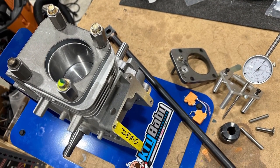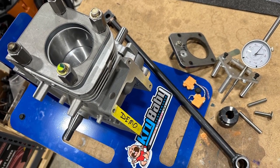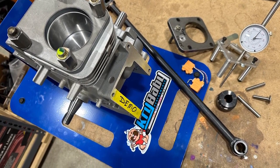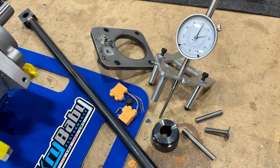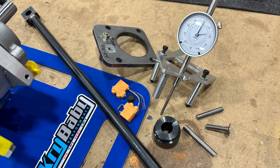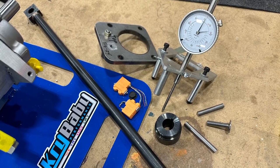Now that we're all set up, it's not just as easy as putting the bar on there and twisting away. You have to get your degree wheel and your dial indicator on there and figure out where your cam is to start before you start moving and calibrating it. This procedure will require the following tools: the top plate, the twister bar, the gauge, and the top plate so that you can measure your cam timing. Also not pictured, you will need a good large degree wheel.